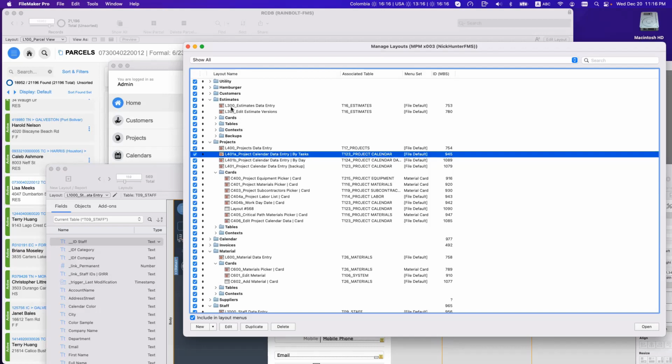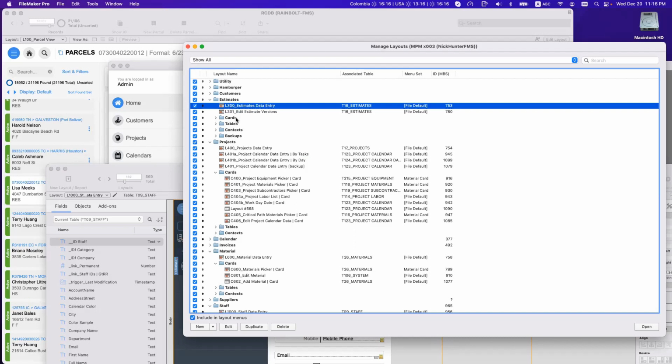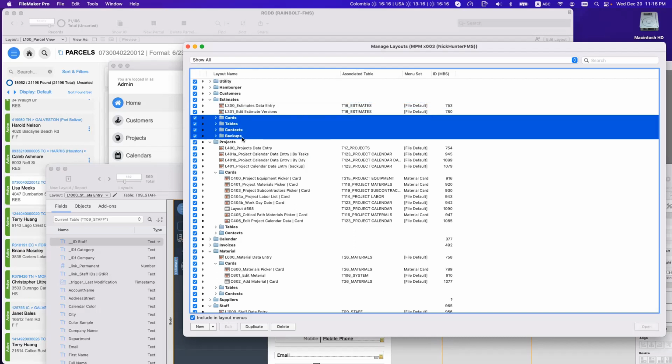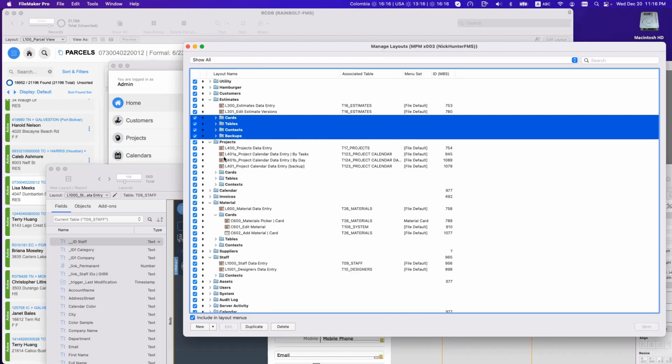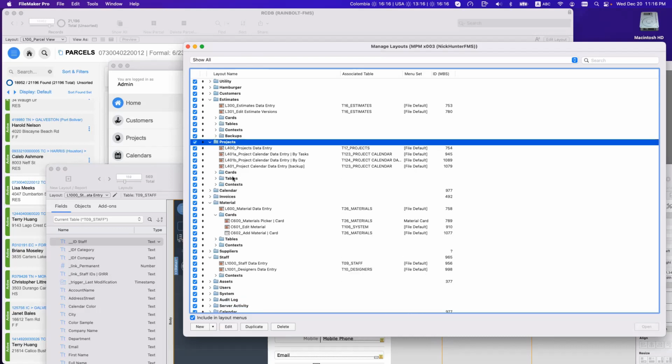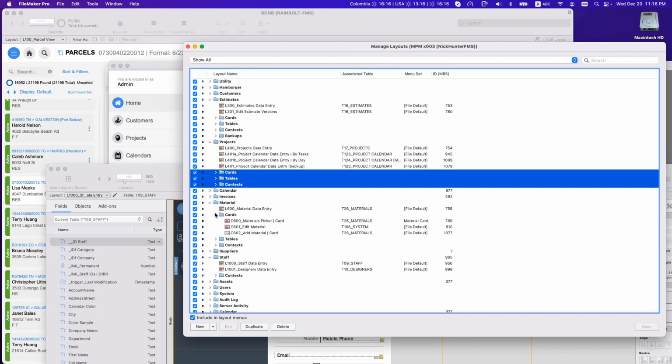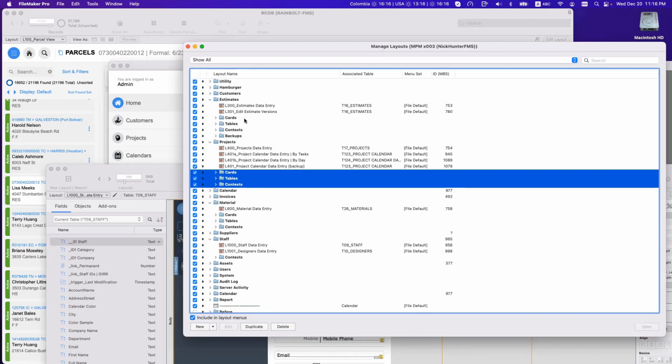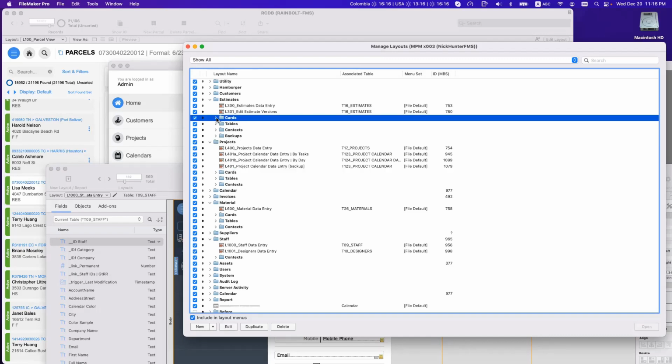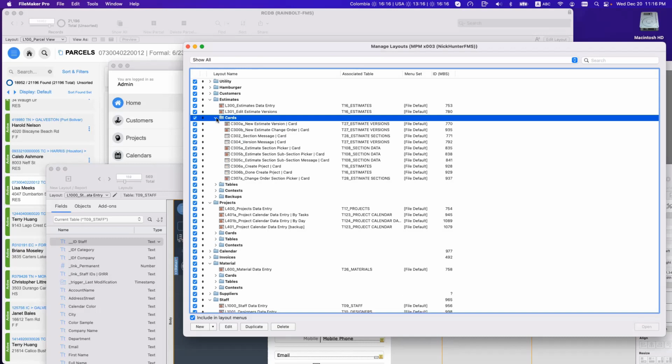So then what are those things? You can see here, I'm repeating this pattern. Inside each world, I have the same pattern. Sometimes I have one more, sometimes not. Sometimes I have the backups. So what is this? Here, you put all the card style windows that are related to estimates, and you use the same naming system.